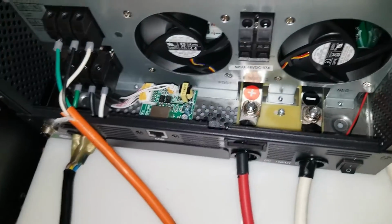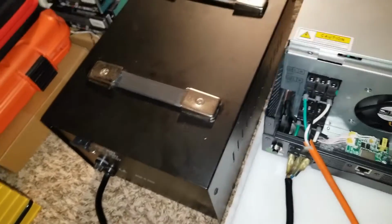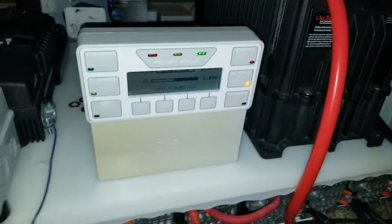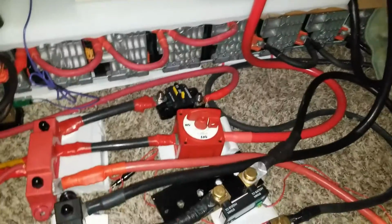of loss of efficiency right here, because we take in DC, bring it back into this, and turn it into AC. This one is a high frequency inverter, and it goes to a low frequency inverter here, and it takes it out from 240. It lost efficiency there, 230, and it shoots it all the way back to 120, and goes to another inverter there, the Outback, which is another low frequency inverter. It's taking that low frequency power and converting it from AC to DC to charge the batteries. How much loss are you talking about here?